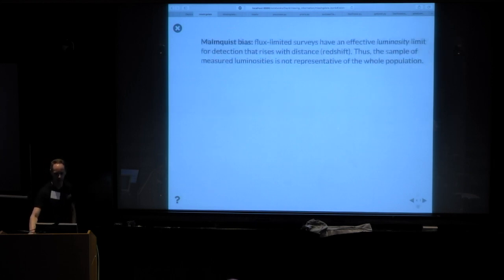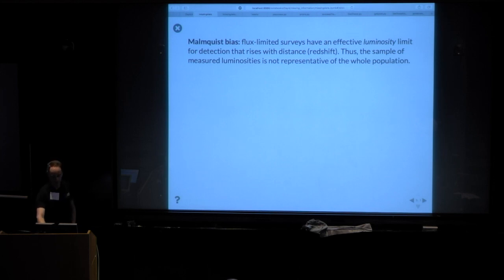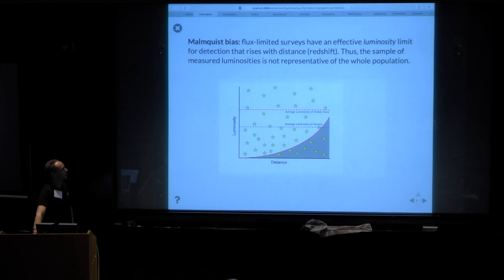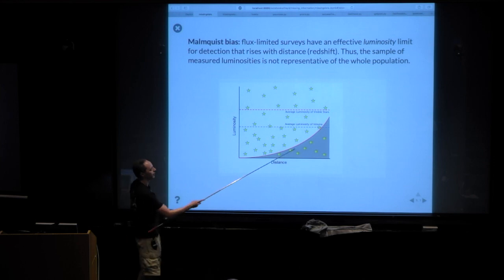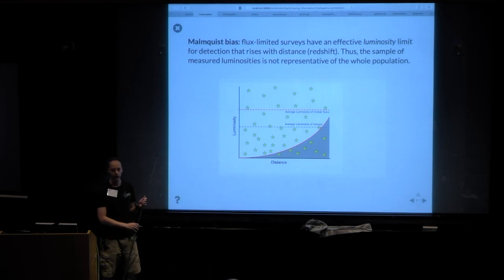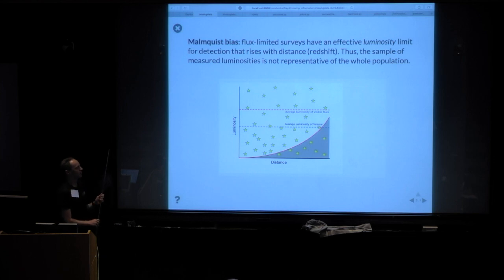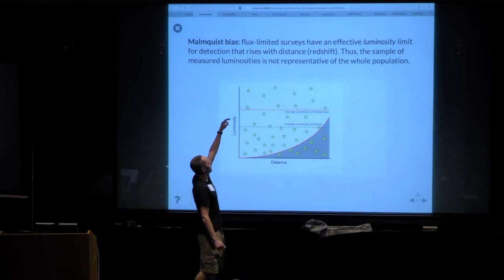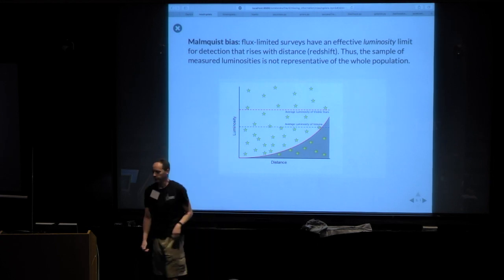So, fairly quickly. Malmquist bias means what it says in the picture: if you have a flux-limited survey, that means as you go farther and farther away from us, your flux limit corresponds to a larger and larger limiting luminosity for whatever sources you're looking at. And so if you very naively take an average luminosity, say for those sources, what you're getting is not the average of everything which is actually out there in the full volume that you'd like to look at. Because at the largest distances that you can see, you can only find the very brightest things that are there. So the difference between this naive average and this true average would be called the Malmquist bias.